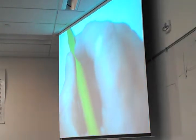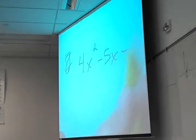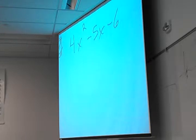Now, this next type of factoring is if you have a number out front. Let me see if I can make one that's nice. So if you have something like this, I always try GCF first.